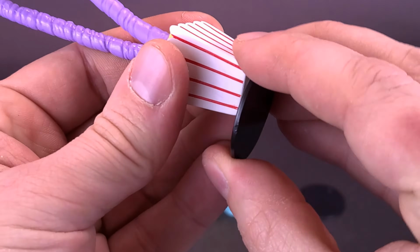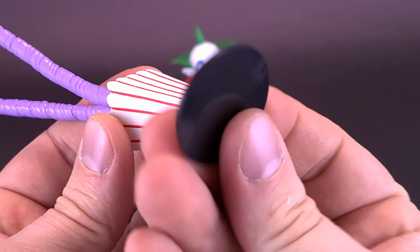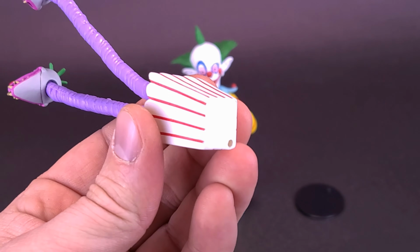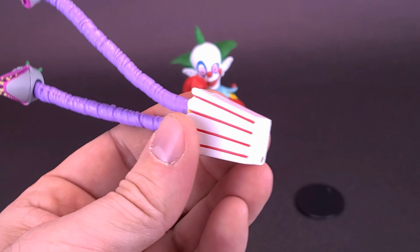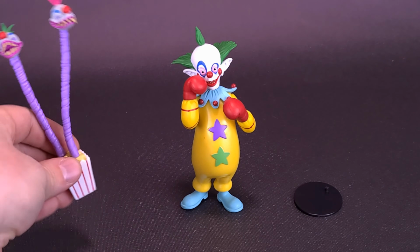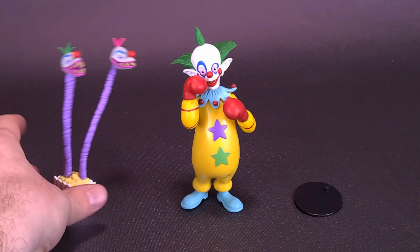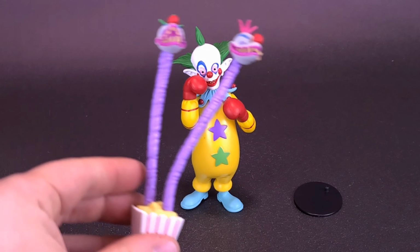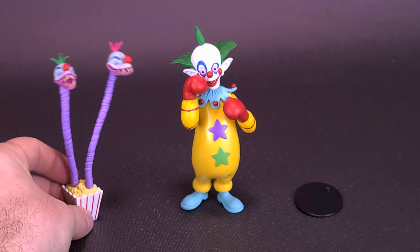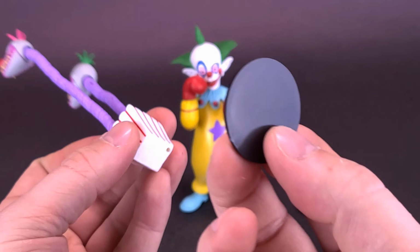This stand actually does come off, and when you first take this out of its plastic packaging, this stand is actually on the bottom of it. You may even have seen it at the beginning of the review when I was taking the stuff all out of the packaging for the first time. Now, if you were just to put the popcorn down as it is without that stand, it's going to take a fall. Unfortunately, there's just so much weight above the popcorn that there's not enough to allow that popcorn to stand on its own. So you really do need the display stand.